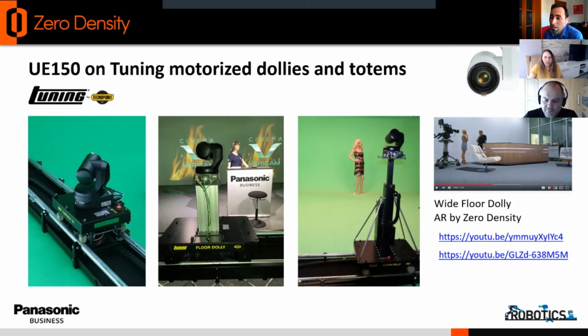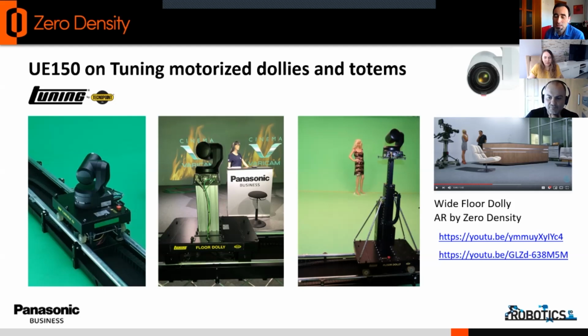And the good thing of this system is that because it's fully integrated with the UE150 camera, it takes the tracking data from the camera and combines it with the tracking data horizontally or vertically. So it takes the data from the dolly or from the column.